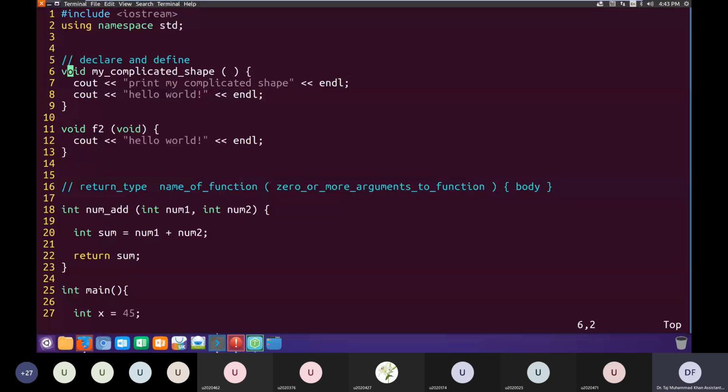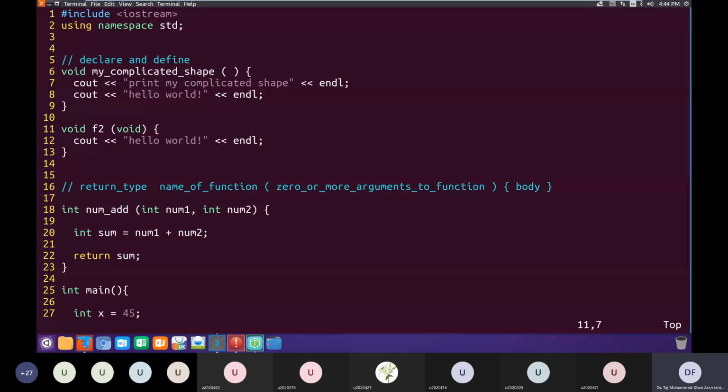The syntax asks us that every function should have a return type, and we have to mention the return type of this function. The return type depends on the value that the function is returning. Since this function is not returning anything, we can't specify any return type except void, because void means nothing. It's returning nothing, so we say its return type is void.